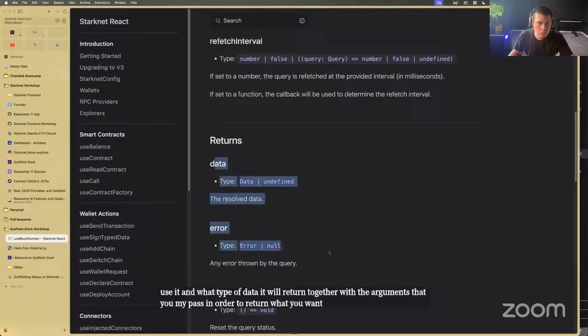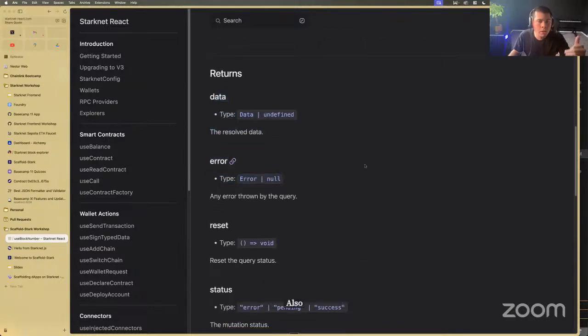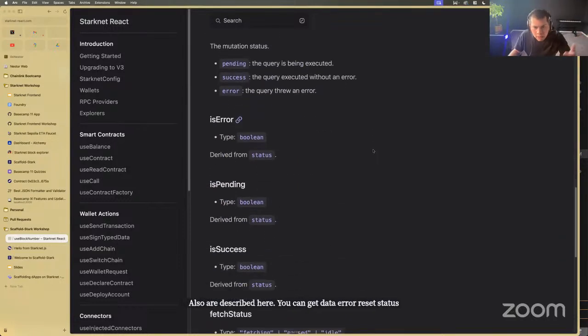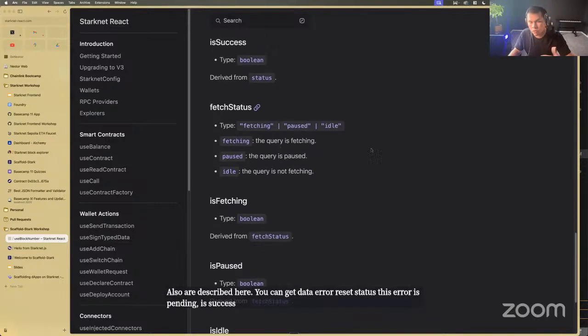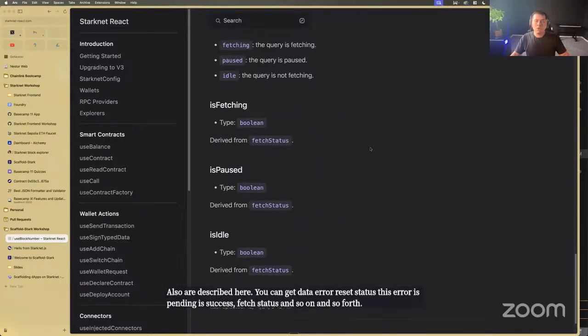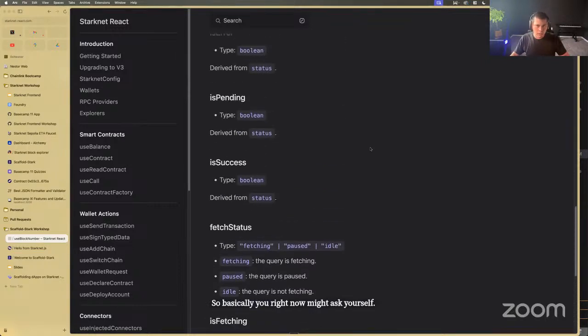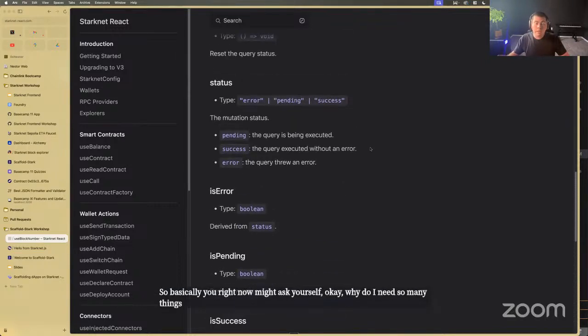And the returns also are described here. You can get data, error, reset, status, is error, is pending, is success, fetch status, and so on and so forth. So basically, you right now might ask yourself, okay, why do I need so many things as a return? And that will depend on your UX.